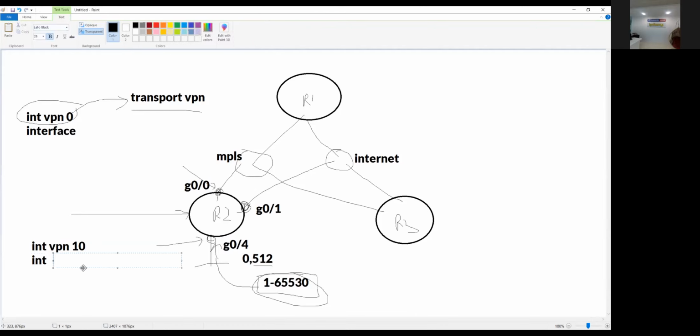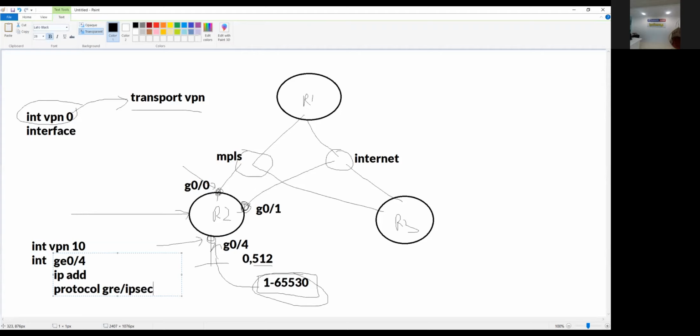We'll go here and say gigabit 04, IP address, whatever IP address, and the protocol is going to be GRE or IPsec. You have a choice here. It's as simple as that. Just this much configuration for configuring your VPN interface.